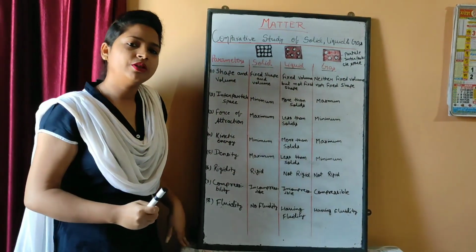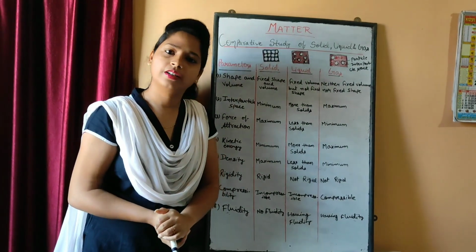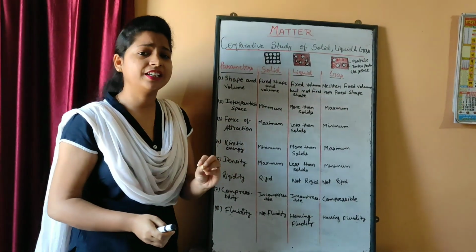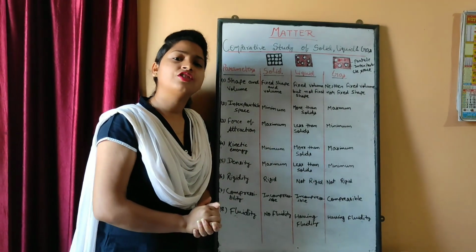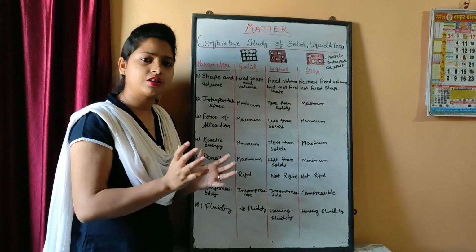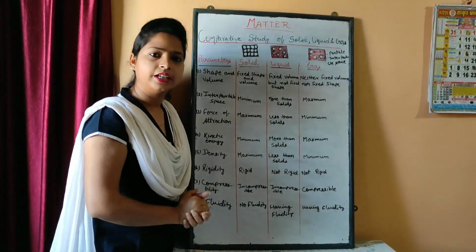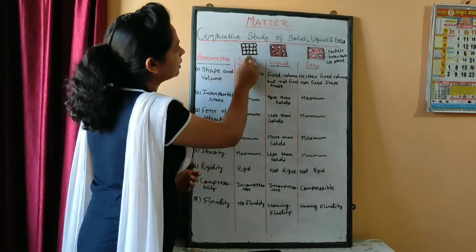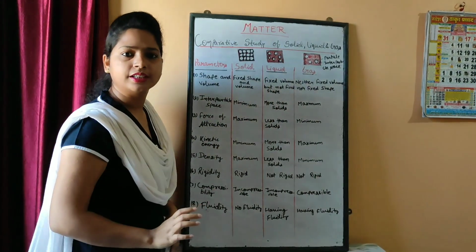Now a question can come in your mind. Why do we always represent a particle with the help of a circle? Right? The answer is very clear. Actually, it is experimentally determined that the shape of a particle, that is an atom, is spherical or circular. That's why we use a circle to denote the particle. Right? So you can see here the particular arrangement of solid, liquid and gases, right?